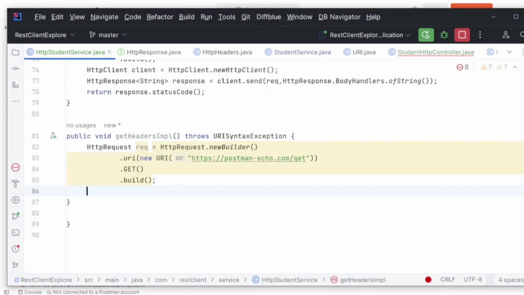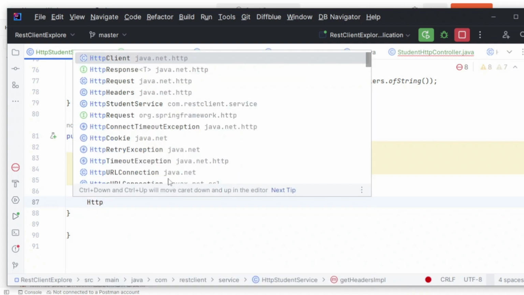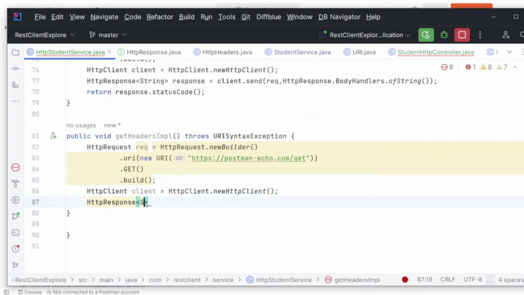Now let's build the HTTP client object. Client is equal to HttpClient.newBuilder().newHttpClient(). This you can use.